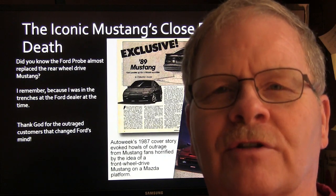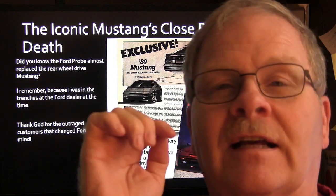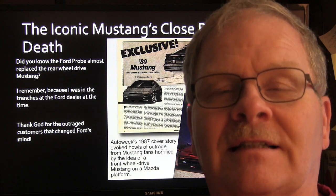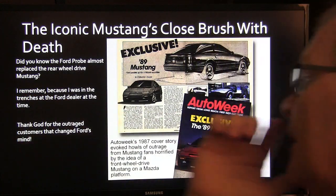And now, even though Ford's gone to building trucks and SUVs, just about everything else, the Mustang is the one car they've held on to because it's such a hot seller. Incidentally, the Ford Mustang is the most recognized car on the planet. You can go to any continent except Antarctica, and if somebody sees a Mustang, if they pay any attention to cars at all, they'll know that's a Mustang.